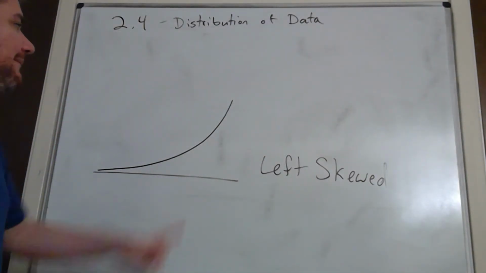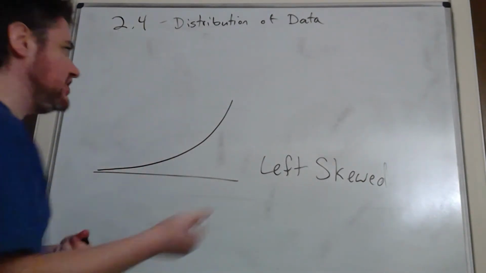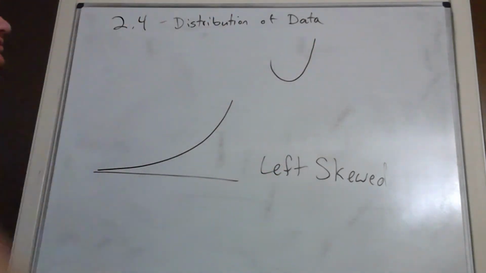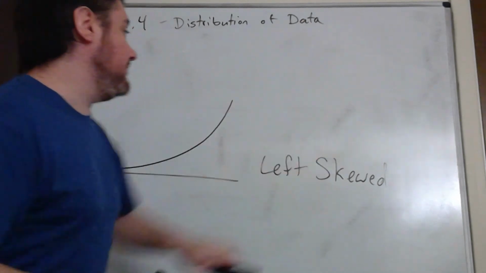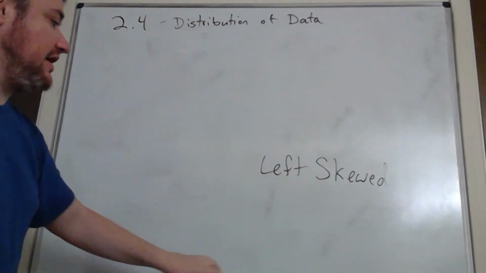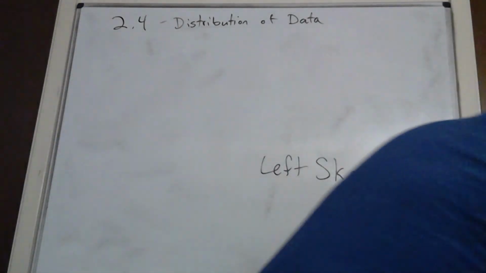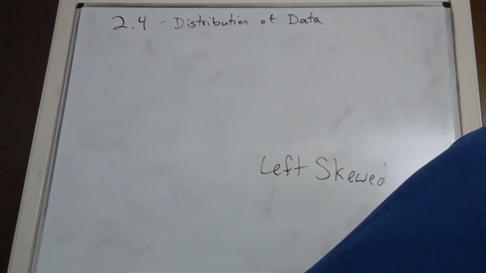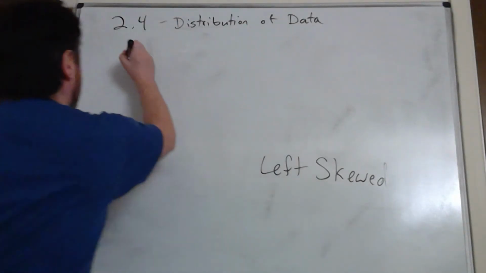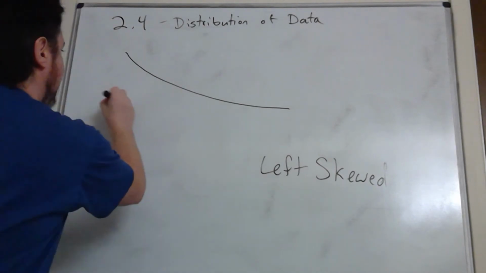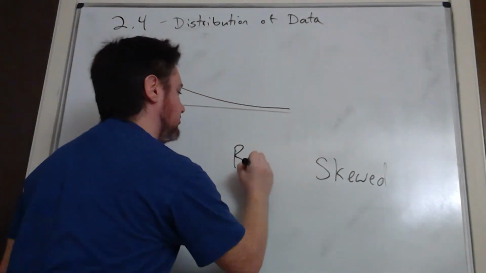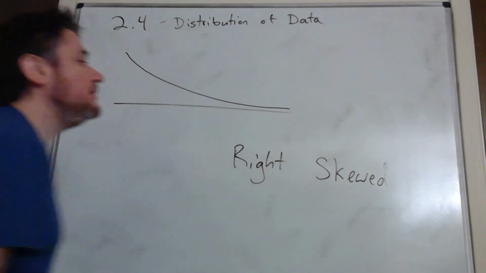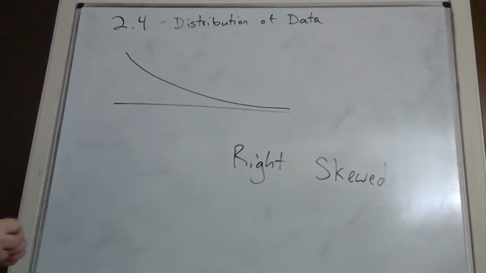So that's okay. And they call this a J curve, a J-shaped curve, because it's sort of like the letter J. Right, so there we go. A left skewed J curve is that, and you can have a right skewed. I think they call it a backwards or reverse J shape, could be something like that. All right, so you've got a curve like that. The tail lives on the right, so we are right skewed, and then there we go.